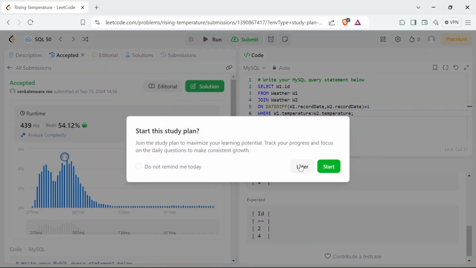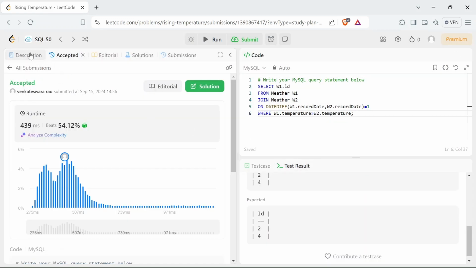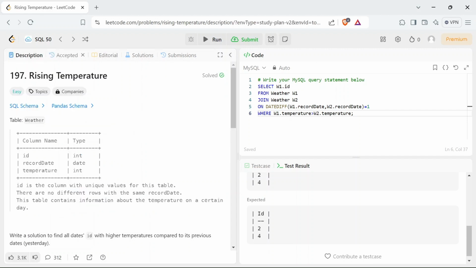I submitted the solution and you can see it is accepted for hidden test cases too, and this is one of the most effective solutions. This is my own approach, and there are many approaches for this question where you can use cross joins and so on.